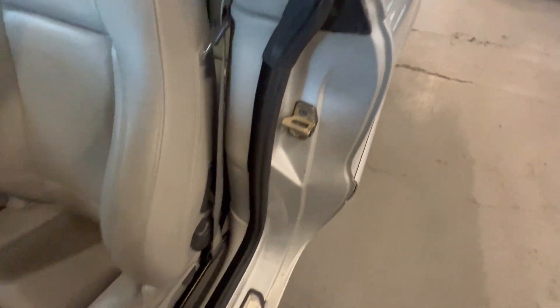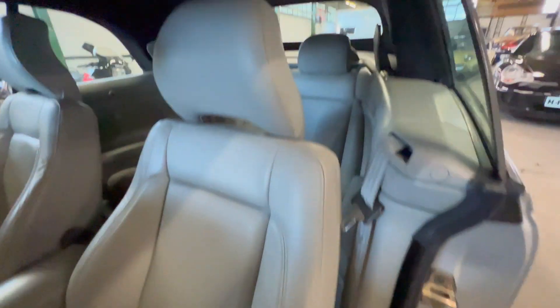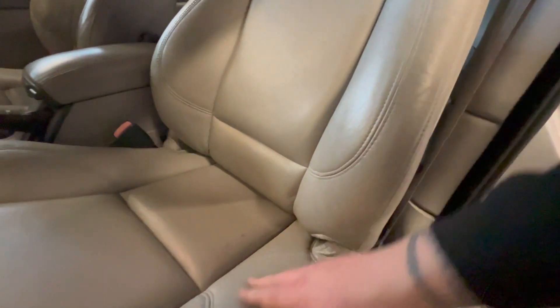Passenger side door card is all good. Door shuts on both sides are nice and tidy — really minimal wear on this side, really generally nice. There's a little bit of a mark there but that looks like it would clean straight off. Under the mats, the carpet set is good — all nice and clean, it just wants a good hoover out.